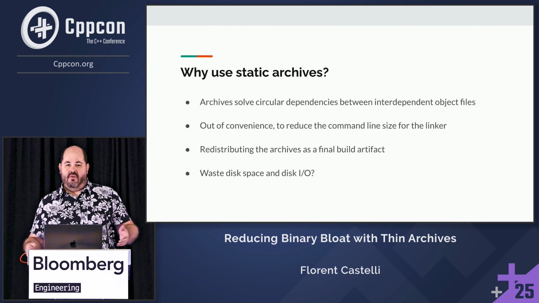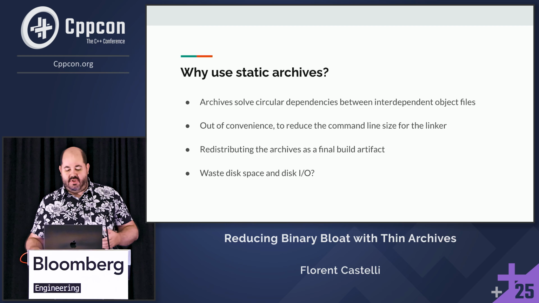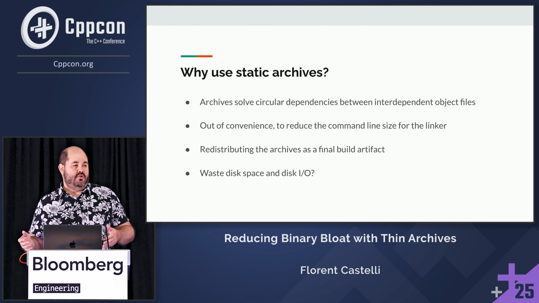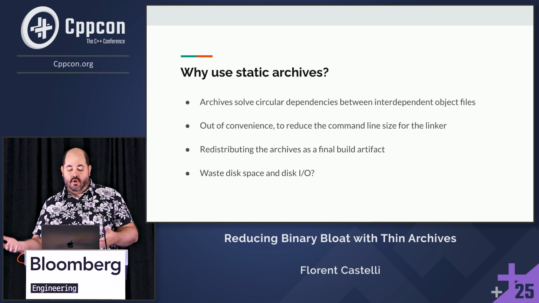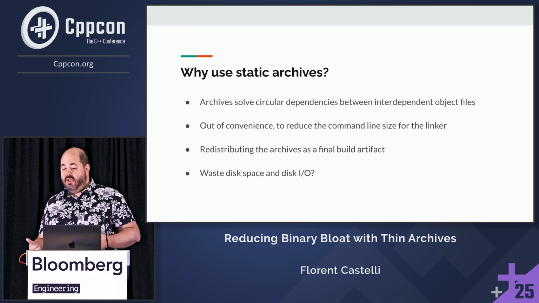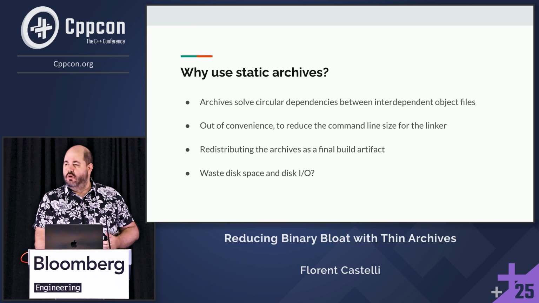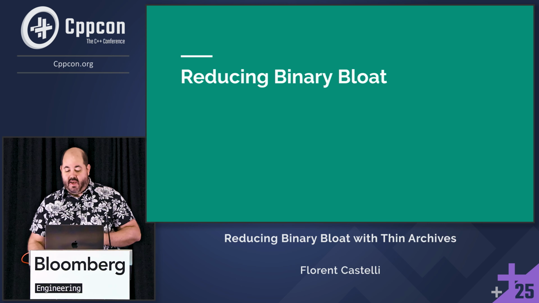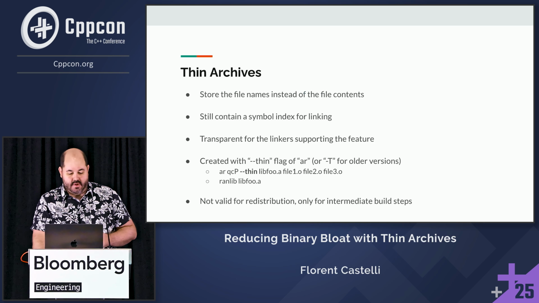Putting one archive is better than hundreds of object files. It's good also for redistributing an archive, for example, to some clients, consumers, installing. But it's also a good way to waste disk space and disk I/O. Wait, what? So I'm going to teach you a way to reduce some of that binary bloat.